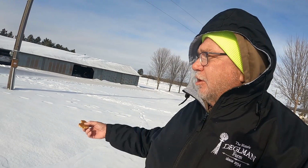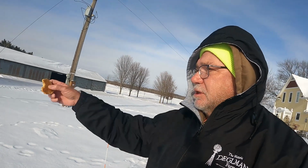Well, welcome back everybody. Now that Claire and Jane made us some nice cookies, we're gonna plow some snow. We got a couple inches of snow yesterday, which isn't too bad, but it was real windy last night, so it drifted up in spots. Other places on the driveway are virtually clear, but it drifted, especially up here by the house and back behind the barn. So we're gonna plow that, so hang on for the ride.